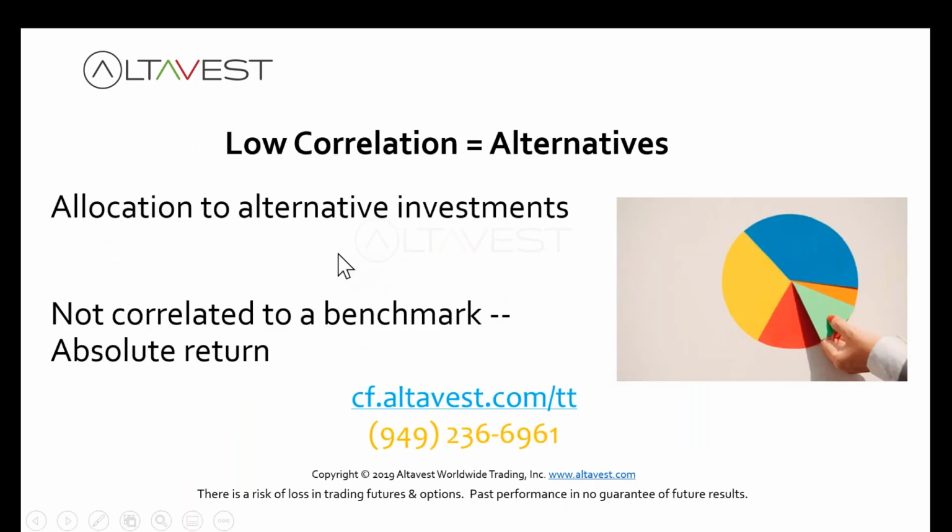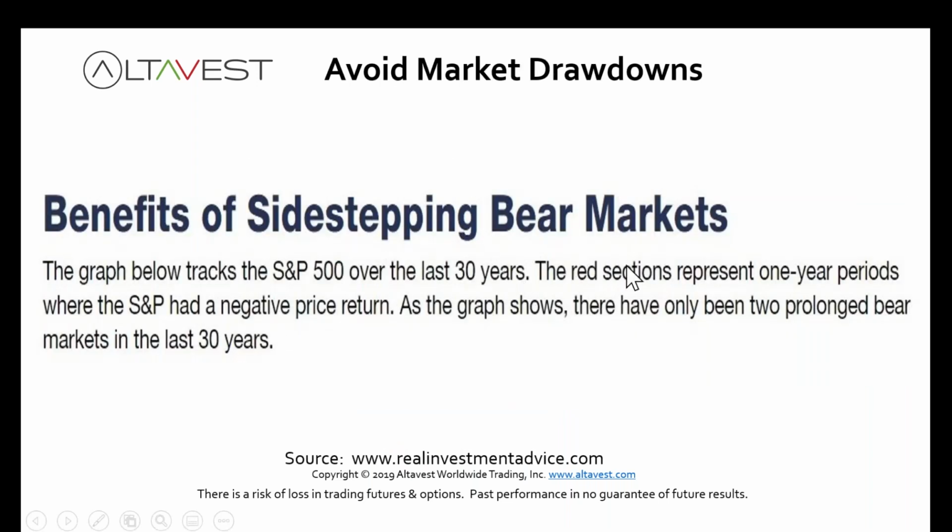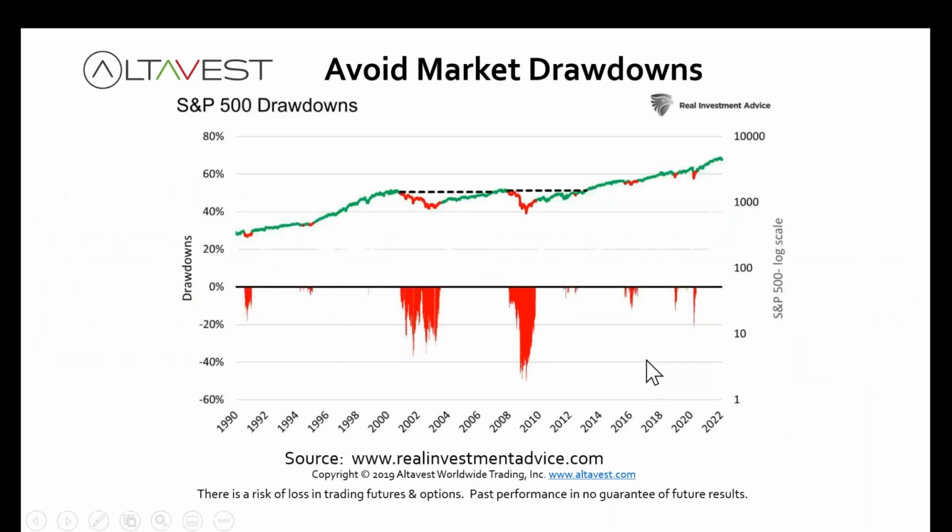So we like what we're doing. It's an allocation to alternative investments, an alternative approach. It's unique. You don't have to have the stock market moving up every day, year after year. You can have unique strategies looking for markets to move up, down, and sideways. That's called absolute return, or a non-correlated instrument. So you don't need that index to go a certain direction. And here are the benefits of sidestepping these bear markets. Let me show you this one here. You can see these bear market periods here in 2000 to 2004, and then 2008 to 2012 or something.